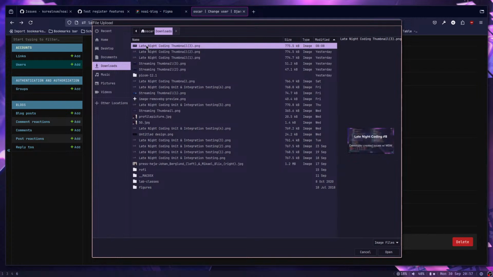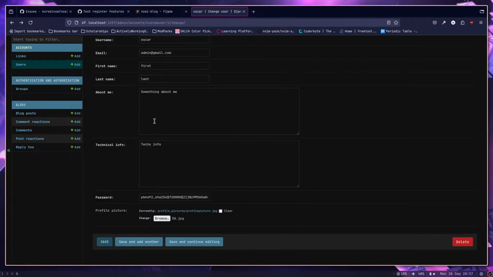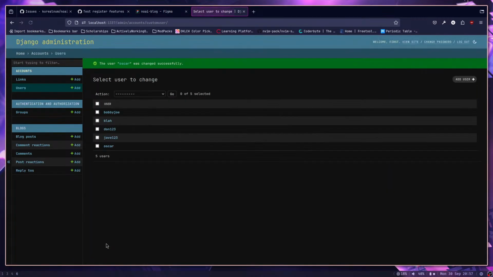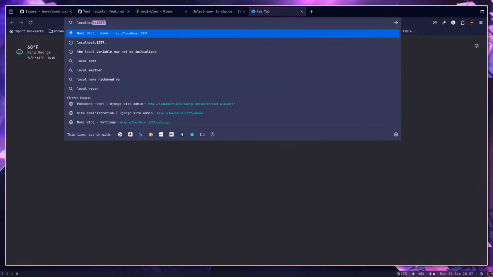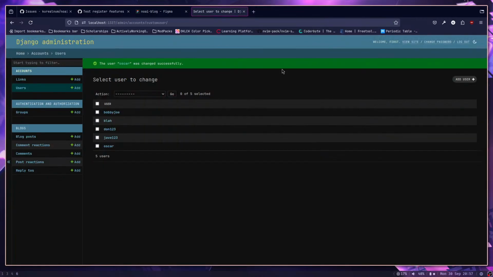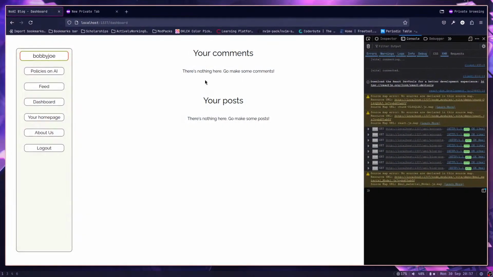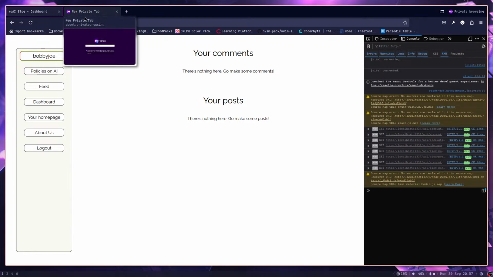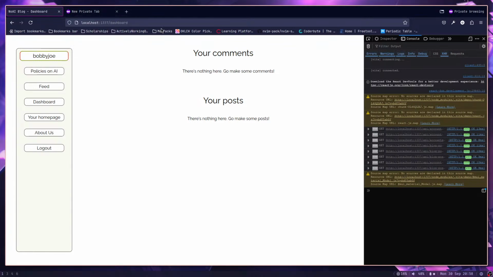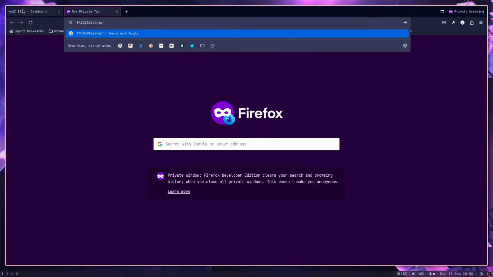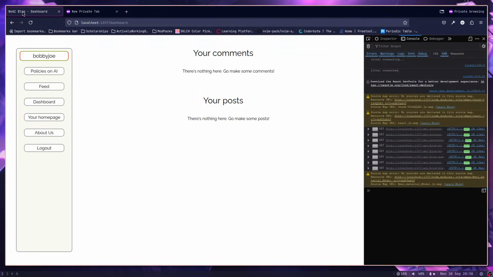Set to this, save, and go back over to localhost 1037. Wonderful. Okay. So we have successfully tested that the register form actually works.